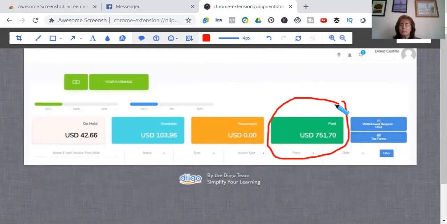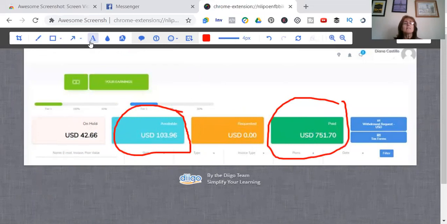At this point in time, she had got $750 worth of paid in her PayPal. She had got 103 available. So how this works is you withdraw it, it gets paid, it gets requested. Every Thursday you get paid and it pops over to there into your PayPal, and your residual things, your monthly ones, everything's on hold for about 5 or 6 days, then it becomes available.